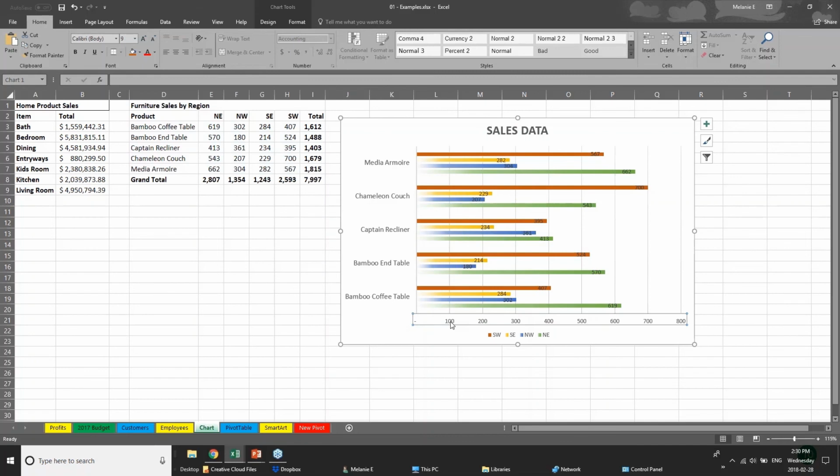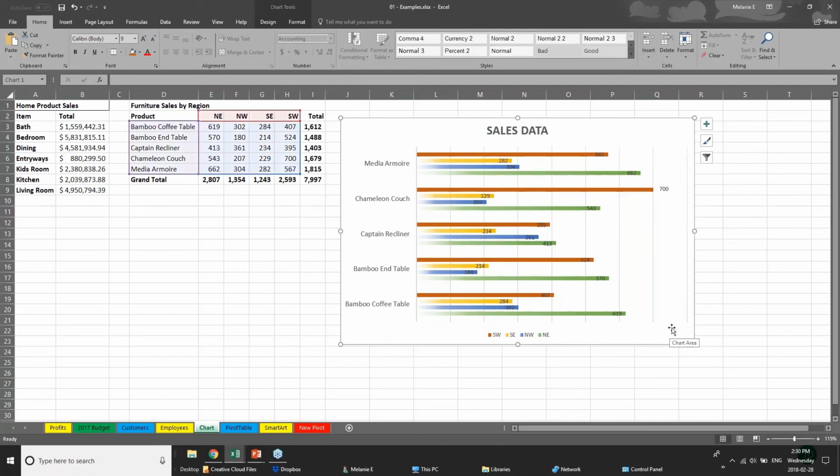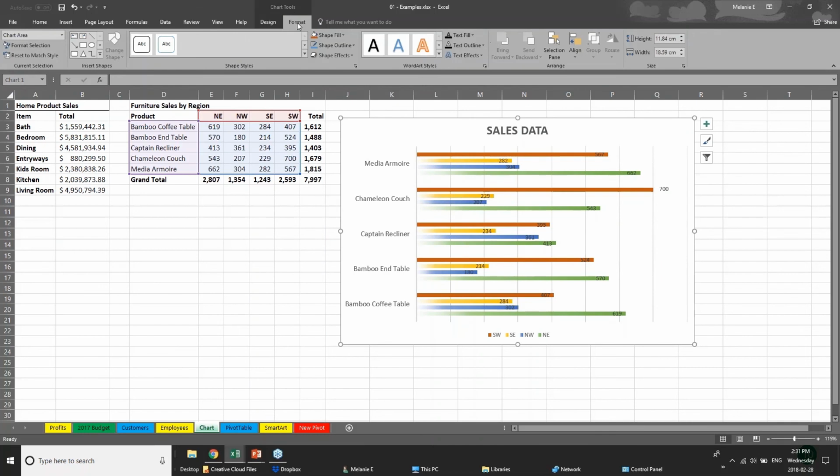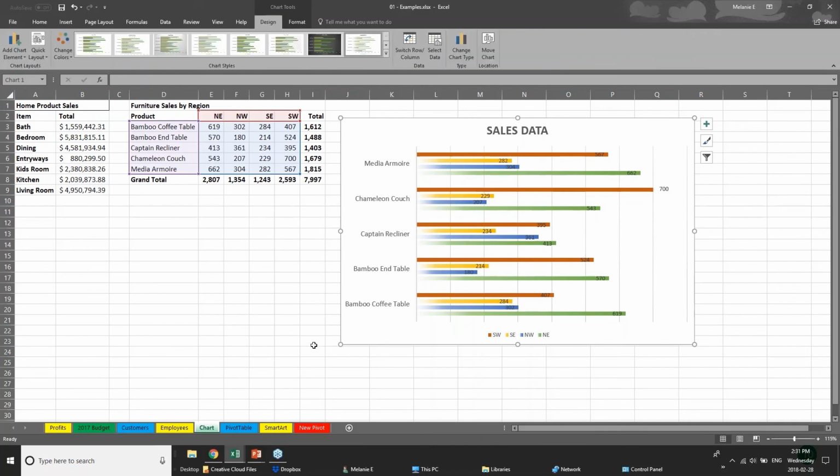We have the values here. I can actually move them manually so they're not on the actual bar. Getting very specific, say we're going to look at the actual bars and we don't want to look at the value. We're not getting any value from this chart at the bottom, so I'm just going to delete it because it's taking up space. So there's lots of functionality that you can use to play around with your chart tools, under the formatting or under the design as well.